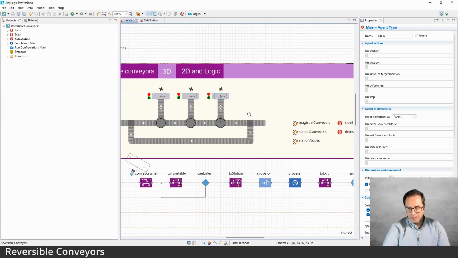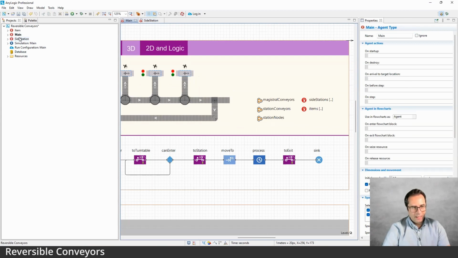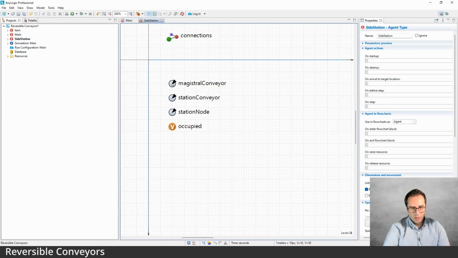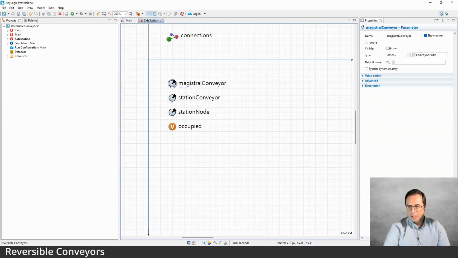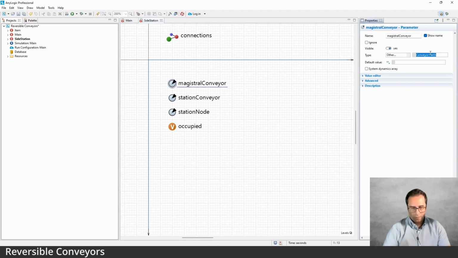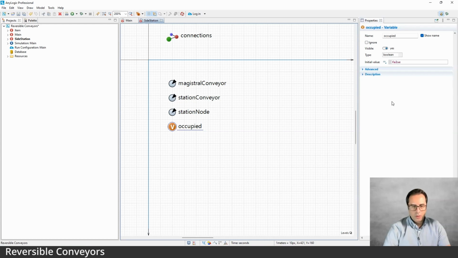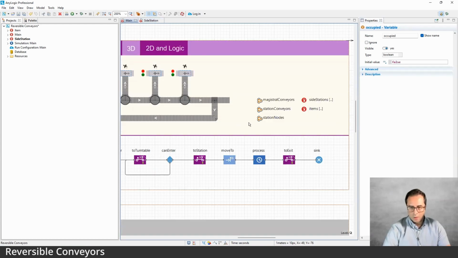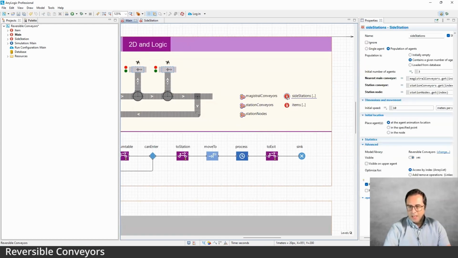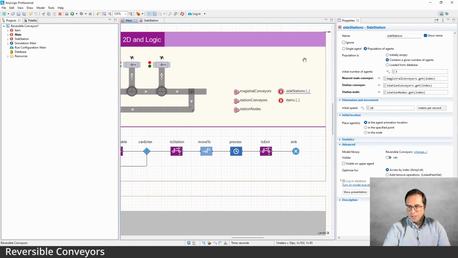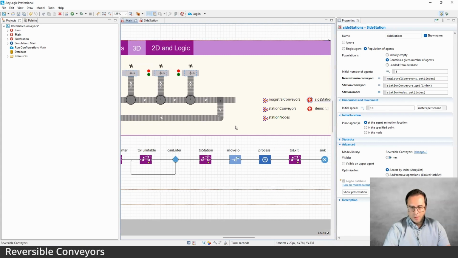So how can I make that population? You create that agent type that I just showed. These are all parameterized and each of the correct type. And we have a Boolean that represents this being occupied or not. We create a population of these site stations. We said we are going to have three of them. We know that there are only three.